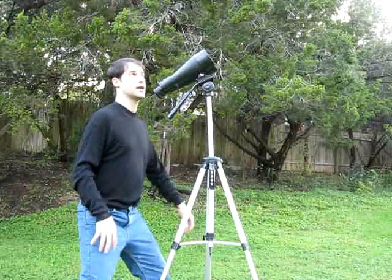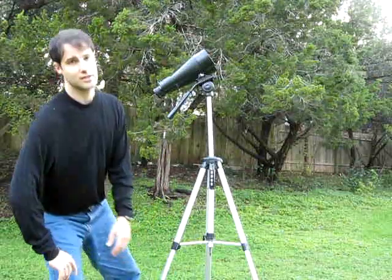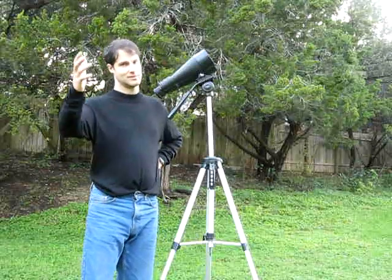At some point, you're going to realize as you're looking at high-zenith artifacts, you're going to get crouched and bent and contorted, and you're going to have a bad back after a while. So naturally, what astronomers do is they get chairs. So I want to talk about a bino chair.